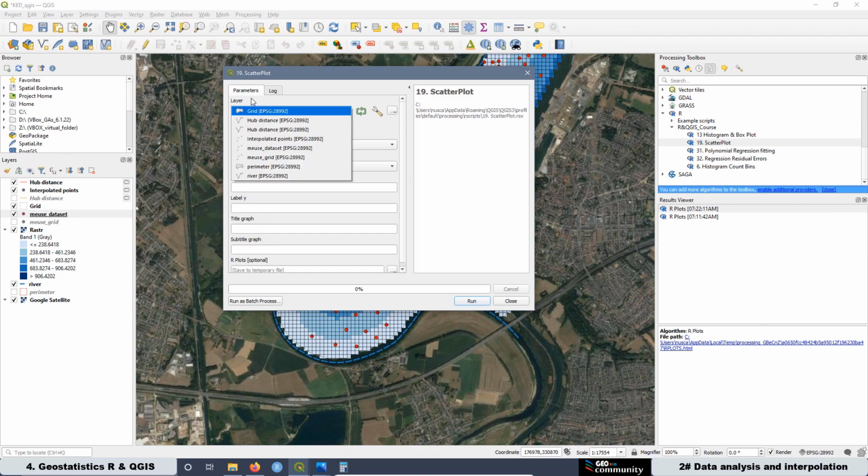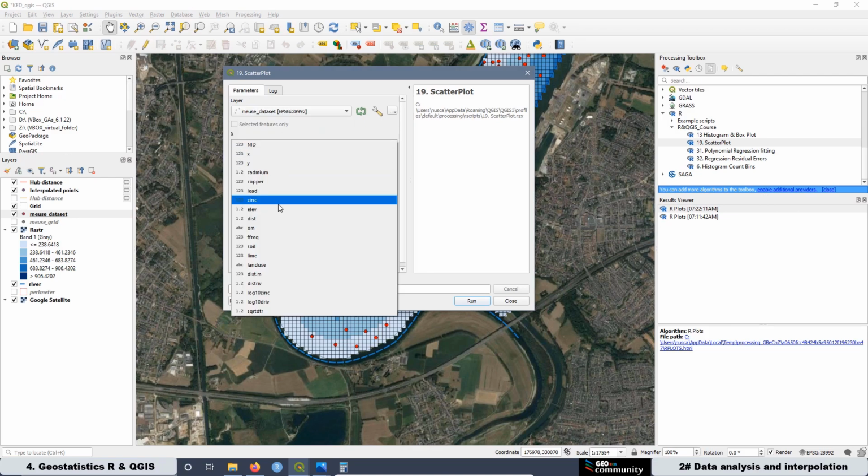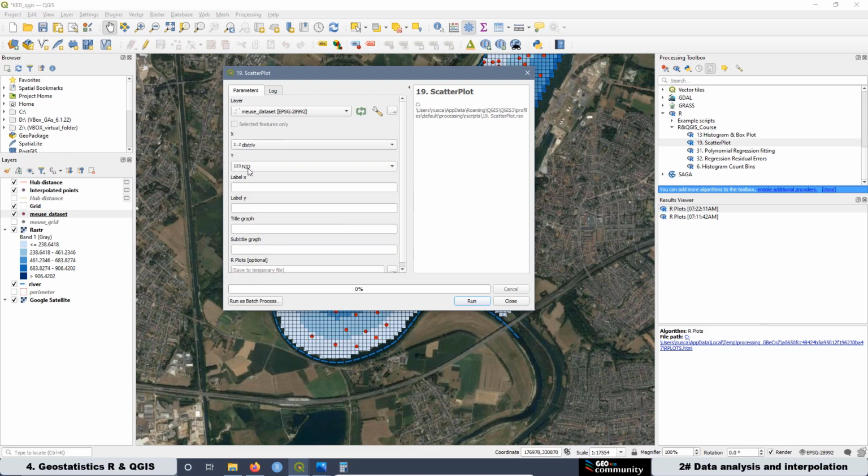Here we are going to select the Muse data set. For the X, we are going to add the distance to the river. For the Y, the zinc concentration. That's what we are going to add to the labels. The title of the graph is going to be scatter plot, and the subtitle is going to be raw data. I'm going to add all this information. I already put all the labels, and now I'm ready to run.